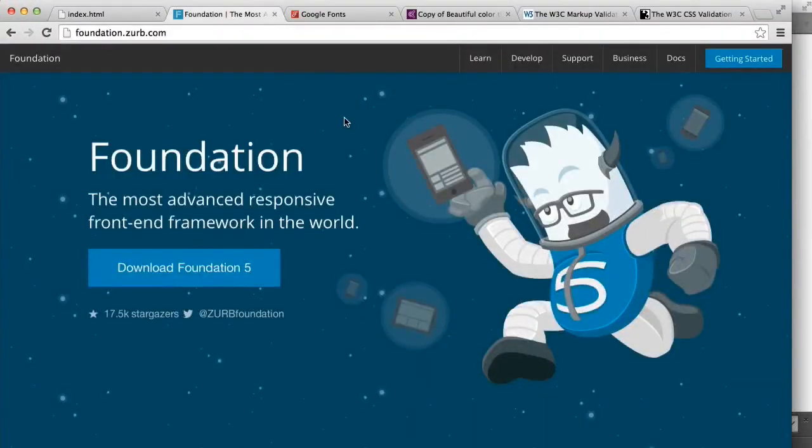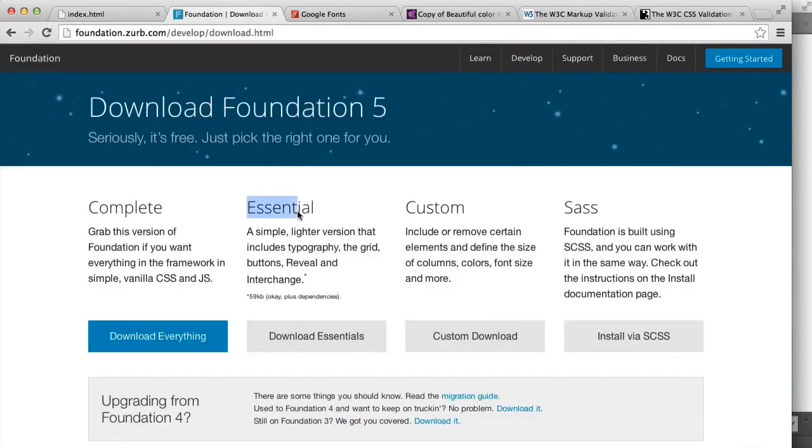We are going to use Foundation's grid system just because it's so simple to get started with. We've already looked at the grid system in this series. So we are going to download Foundation 5, but of course we're only going to download the Essential pack. If you want to download the complete pack and play around with some of the button styles, if you want to add to this, then you can do that. But you can always replace that after you're done following this video if you're going to be following along.